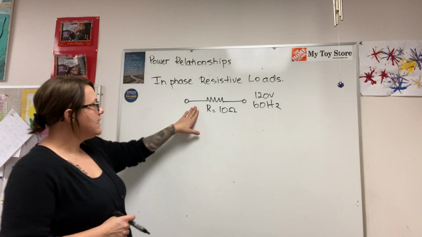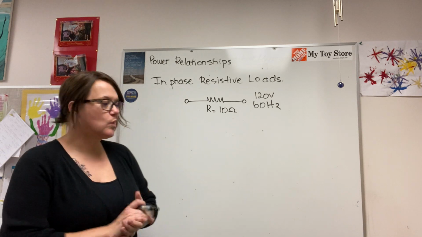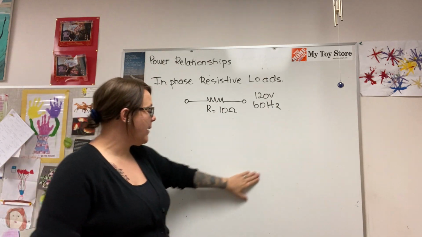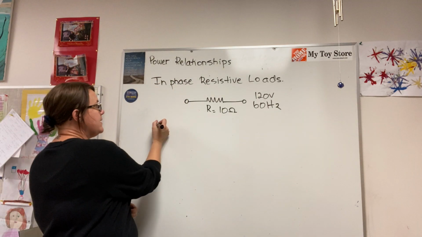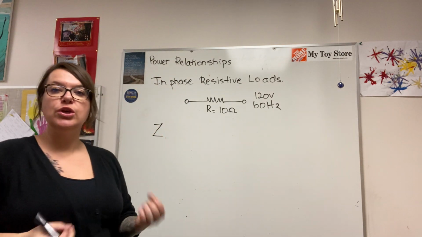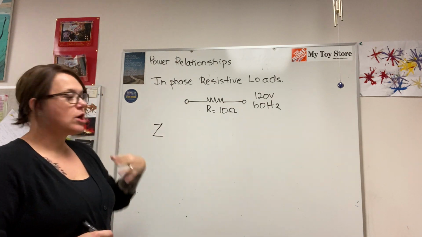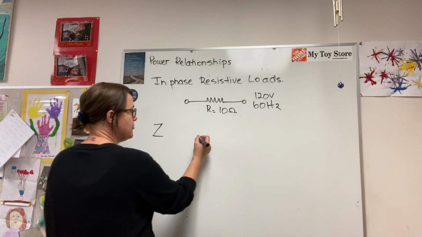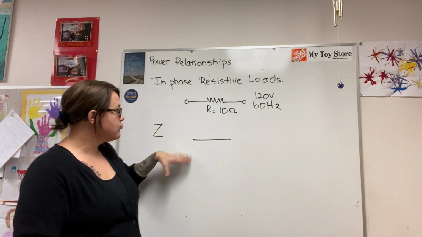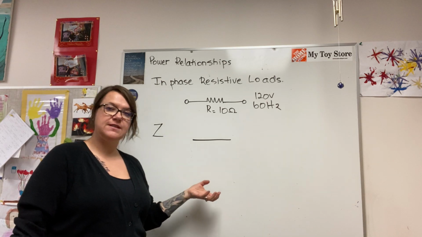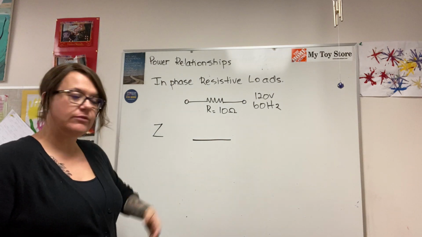Okay, so here I have a 10 ohm resistor, my supply across the resistor is 120 volts, 60 hertz. I want to talk about the type of power that it produces, but first of all, I want to talk about the impedance. The impedance triangle is what we use to build a power triangle. My impedance triangle for an in-phase resistive load is simply this, not much of a triangle at all. It's a straight line, and what it's referencing is similar to the reference of zero in a phasor. So this is its complete right angle triangle.